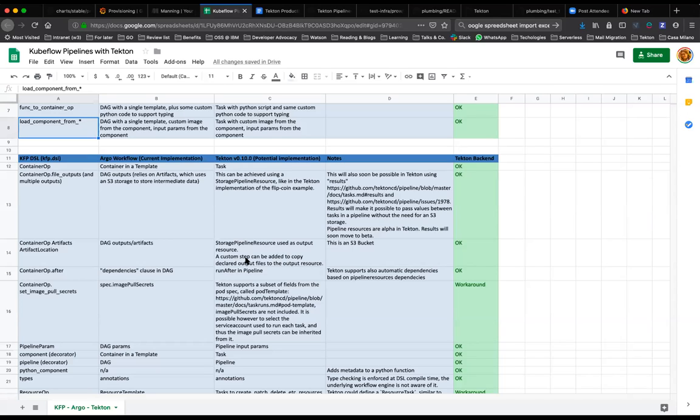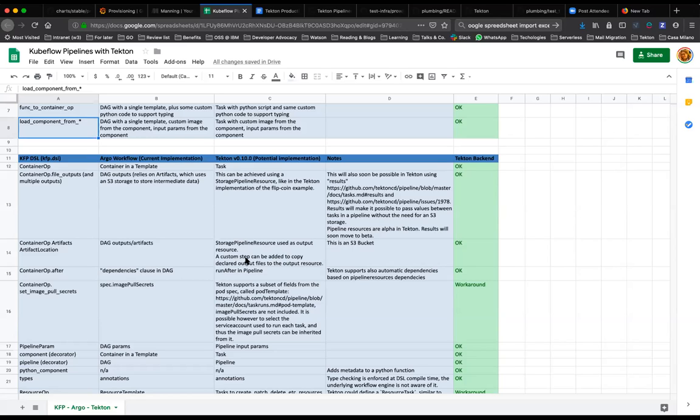I think Animesh just mentioned pipelines defined its own YAML for a component, which is basically the notion of a reusable task. Now that's something that I don't think Argo really had originally, but Tecton did have that in the form of the task resource.